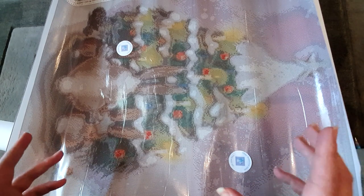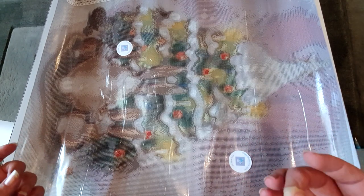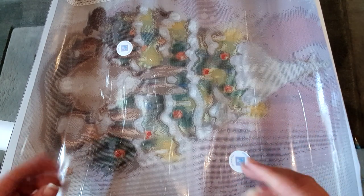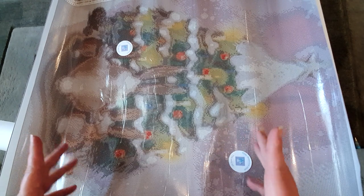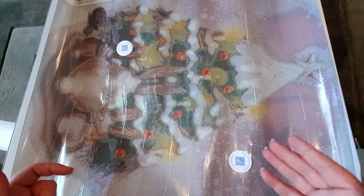I'm going to complete this one in round drill and then do a post-review video of the two together, so you can see the difference. Squares do tend to give a little better definition, so I think it'd be really interesting to see them both side by side. I'm glad I did the square one first — that took me a little bit of time — but I tend to get through round ones a little quicker. I won't go into too much detail on the image since you've seen it before; I'll put the image up for you to have a look.